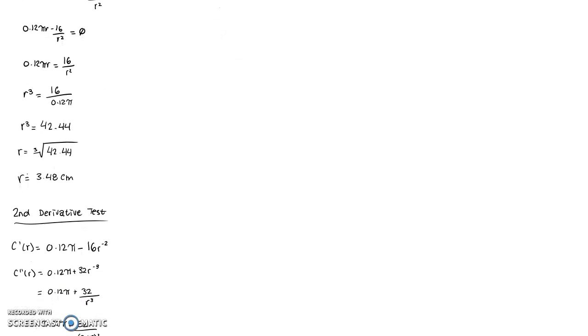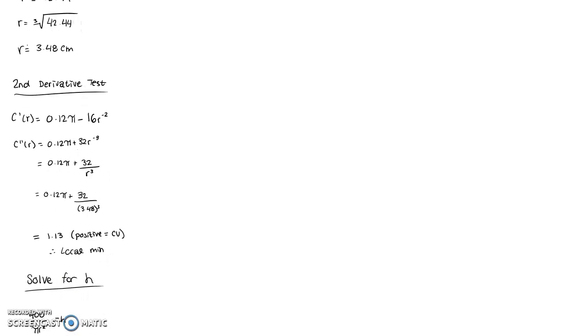So then I brought everything over to one side and made it equal to 0. By solving and moving things around, I got that r cubed was 42.44, then by taking the cube root, I figured out that r is equal to 3.48 centimeters. To make sure this is a maximum or a minimum, I took my second derivative.